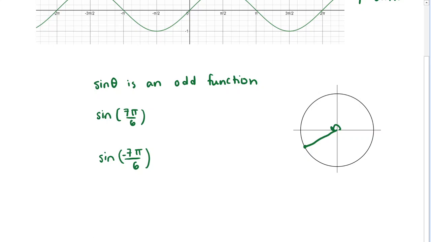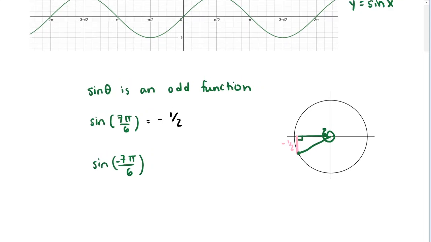And so here we end up with a 30, 60, 90 triangle. And here sine is giving us the y coordinate of this point. So it's this distance here. It's this negative 1/2. So we get negative 1/2. Now if we look at sine of negative 7 pi over 6, we're going to do the same thing, but we're going to look at the angle that's obtained by rotating around our unit circle in the clockwise direction.